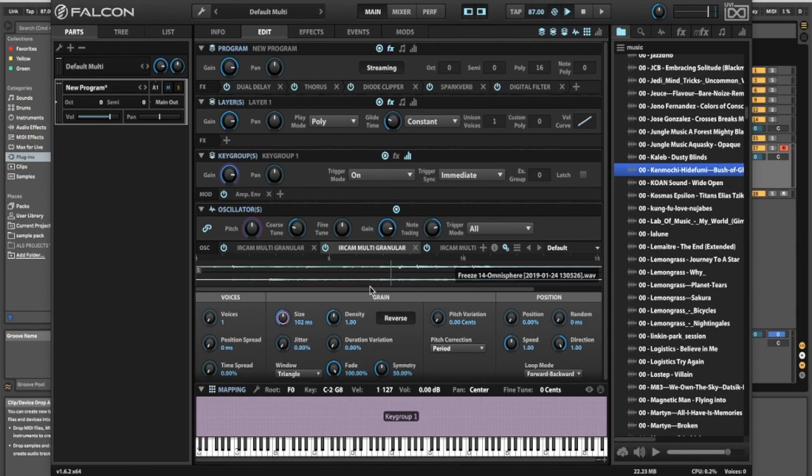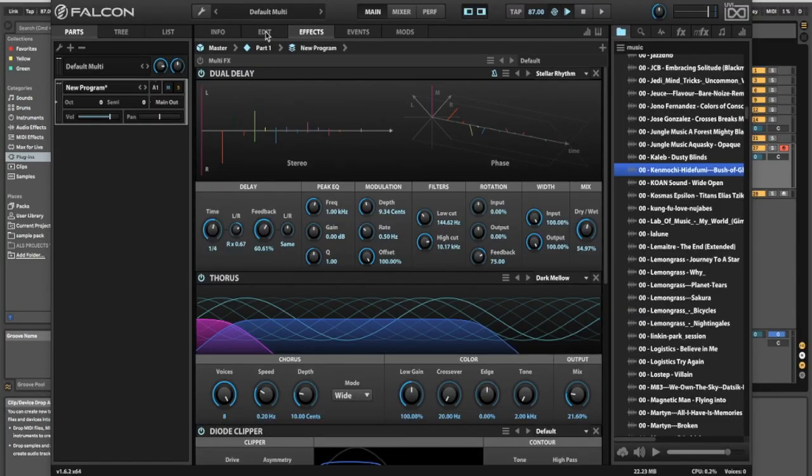Right now it's still pretty dry, so we can chop that up and then add reverb to it later and create percussion out of it. And basically you're going to get into a vicious cycle of sound design, which is why I have to take breaks sometimes.